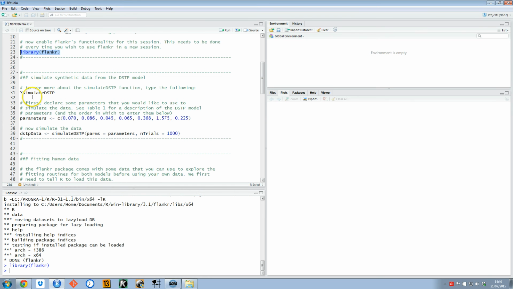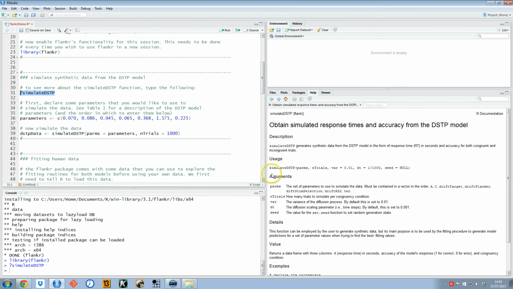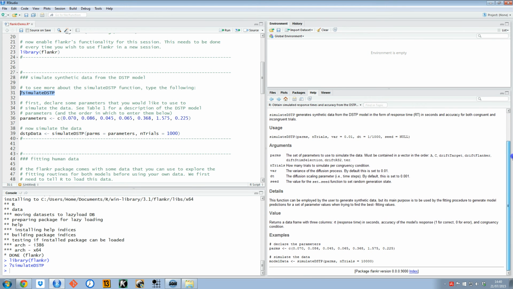So if we wanted to simulate data from the shrinking spotlight model, we would just change this to SSP, and then it would work just the same as what we're going to go through now. If you want to look at any help files for a particular function, just enter the question mark and then the name of the function and run it, and then you'll get some help information up here on the right, such as what values you need to be entering, how to adapt the function, etc.